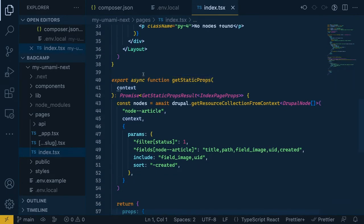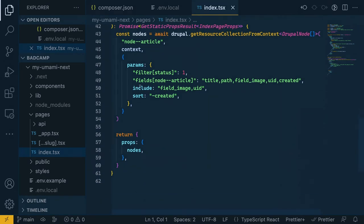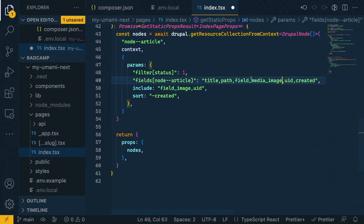So this is basically where the magic starts happening, and this is the way we are getting the data from Drupal. The first thing you can see is we are using JSON API, and there are a lot of ways to do this. Actually, we are building good developer experiences for JSON API as well, and I highly recommend installing JSON API Extras, disabling everything, and just enabling what you really need in the front end. Okay, so I'm changing this here and this here, and let's see.